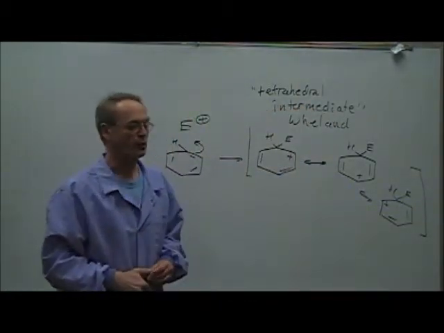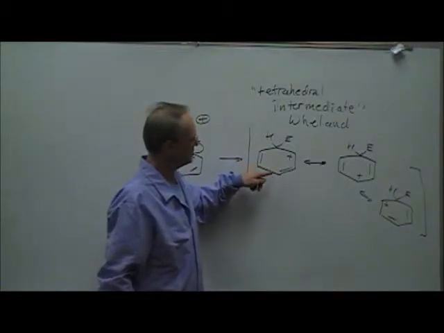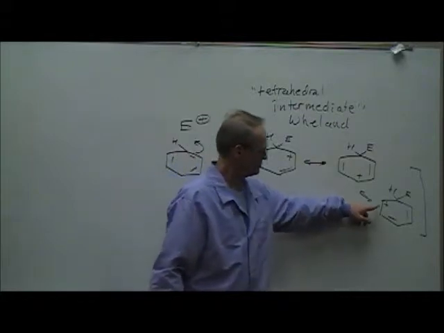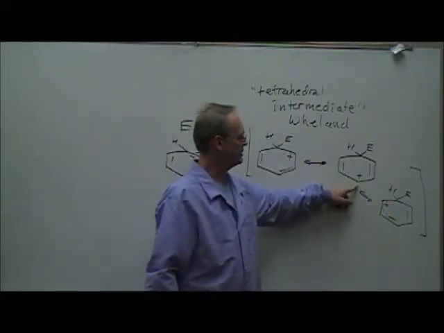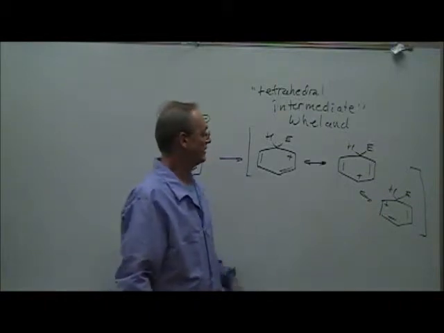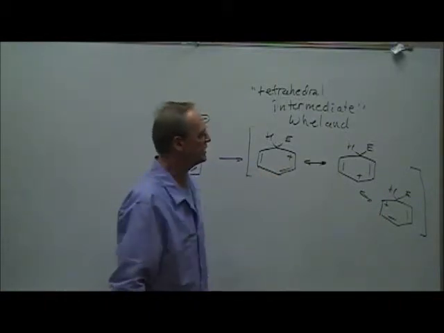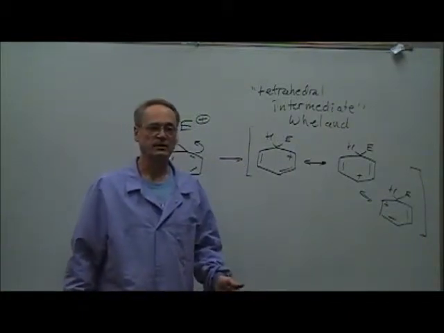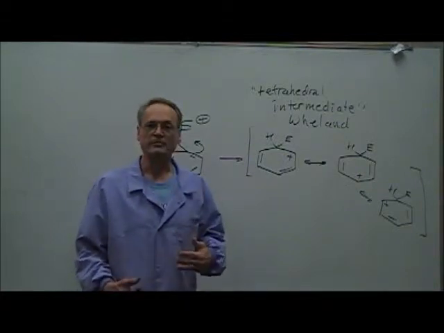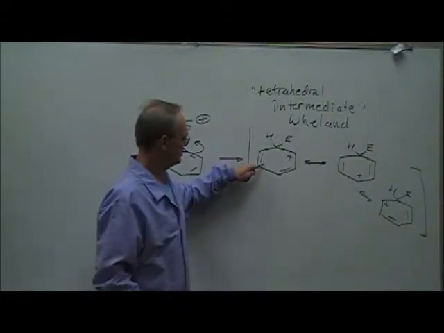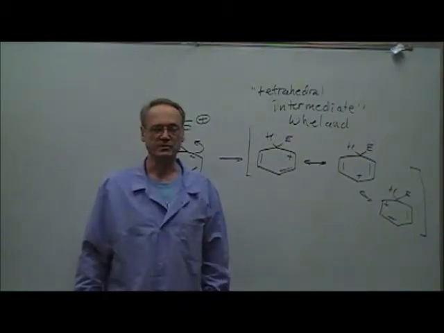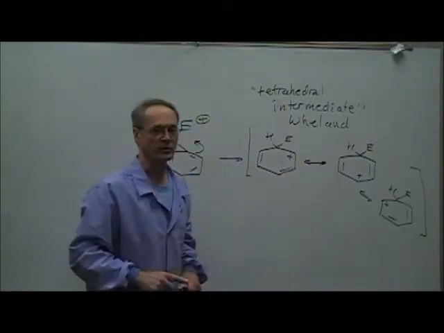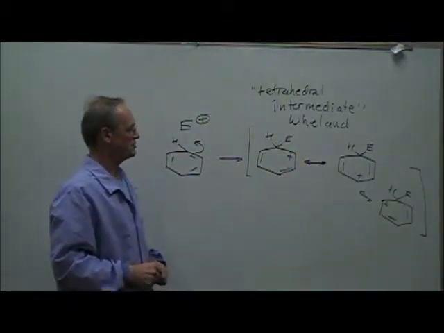So we haven't moved any atoms, all we've done is move the positive charge, and notice that the positive charge can end up on this ortho carbon to where the electrophile attacked, this ortho to where the electrophile attacked, or this para position to where the electrophile attacked. Never on the meta position. And you can try, but you will find that you can never draw a resonance structure in which the positive charge ends up meta to the position where the electrophile attached. I recommend that you try to draw a resonance structure with a positive charge here, move the double bonds around, and you'll find that you can't do it. Remembering that there has to be one other bond at each of these 5 positions, but only one other bond there, nothing, just one group attached at each of those positions.